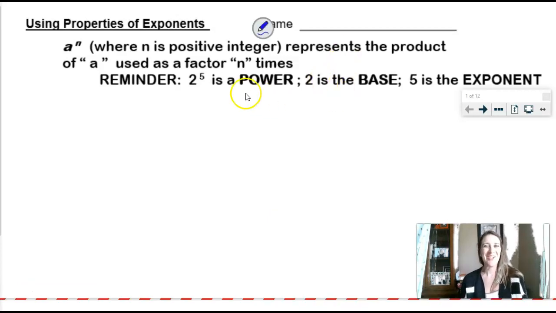We're back. So, some vocabulary under our belt. This is read as 2 to the 5th power, which we know means 2 times 2 times 2 times 2 times 2. So we use that exponent notation to give us a shortcut for either how we're going to enter it on our calculator or how we're going to write it in our math. The base is referred to as 2 in that problem, so it's the number that's holding the exponent up.